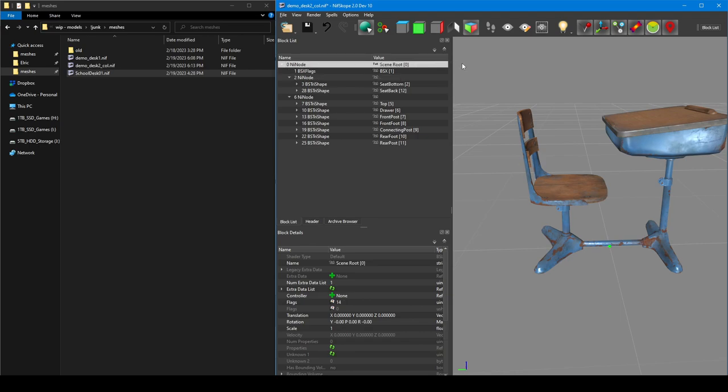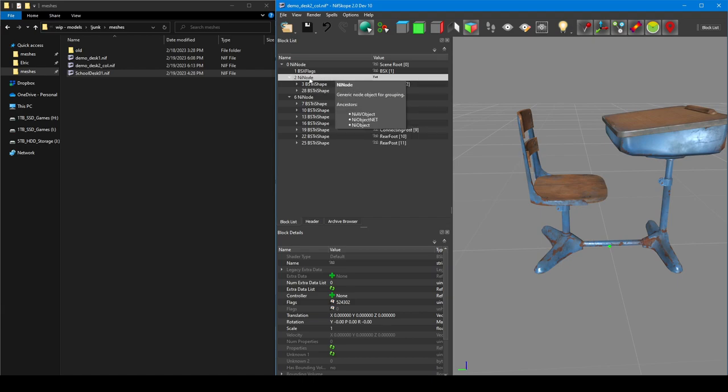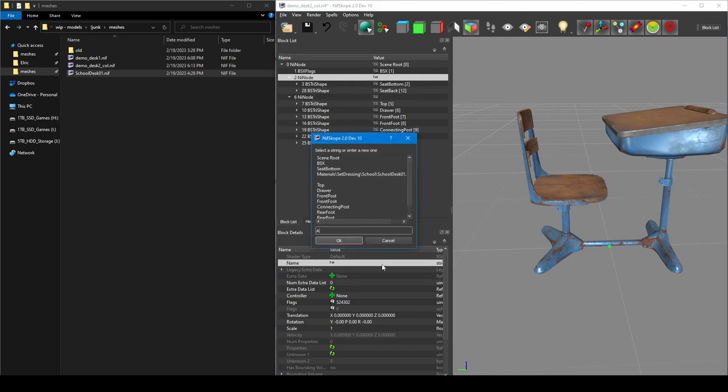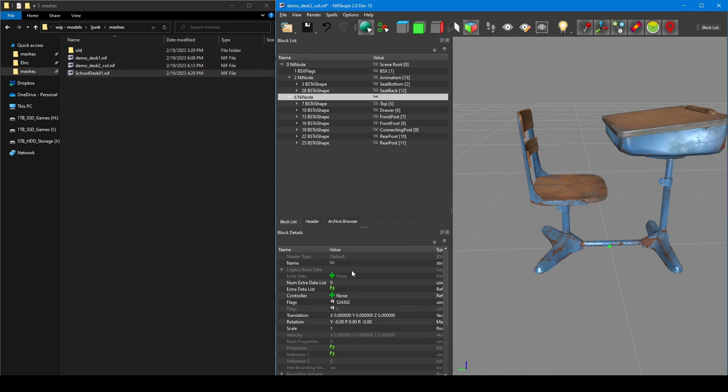Okay, so I've got an example set up here. So I've removed the collision, so we can pretend like we had some shape or list set of shapes where we had something static, and we'll pretend like the seat was animated where it rotates or something like that. You would need separate collision for the animated parts outside of the collision that would be for the static parts. So you would have two nodes. I'm not going to go making a whole bunch of collision nodes to demonstrate this, but we can pretend that this one here is the collision. The animation. We'll just give it a name so that we think that's what it is. And we'll call this one static, just to make it easier for demonstration.